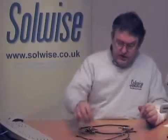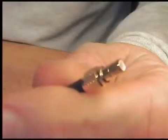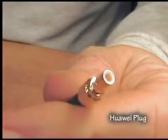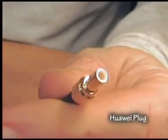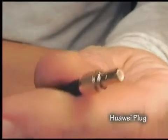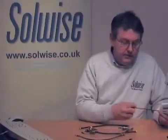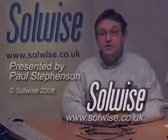One more connector, which is a new one to us. It's called a Huawei connector. It's the one used for 3G, and we're starting to do quite a quantity of 3G. So this is the device that you'll find on the modem that you can get with a 3G service. Tends to be connected to something like an SMA on the other end on these pigtails. That's about it for now. More information on the website.